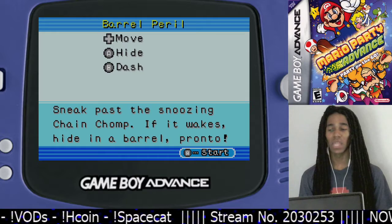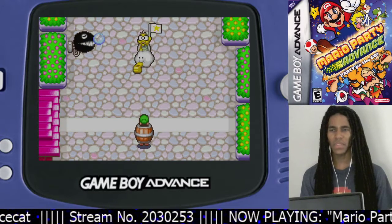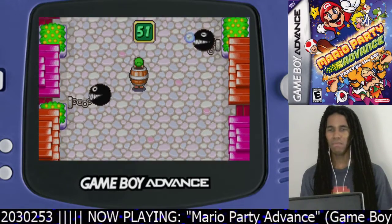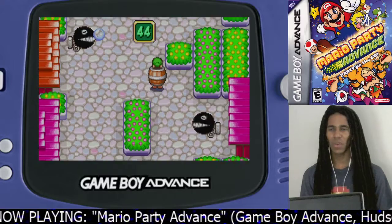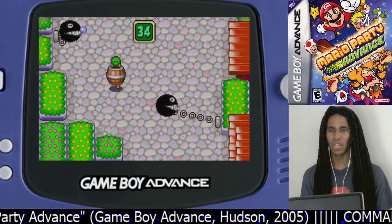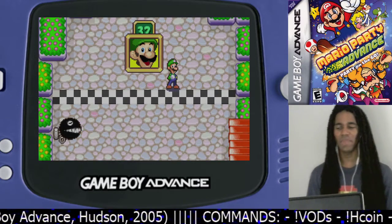Losing one of these minigames is a lot more devastating than you think. This is an easy minigame. We've already beaten it several times this stream already. If you lose a minigame in a traditional Mario Party, you just don't get coins that turn. In Mario Party 1, you actually lose a few coins. But losing one of these minigames puts you in a pretty immediate peril of getting a game over. If you lose 2 minigames in a row, you're basically done. So the fact that some minigames are too easy while others are too hard is maybe a bigger deal in this game than it might have been in a traditional Mario Party.